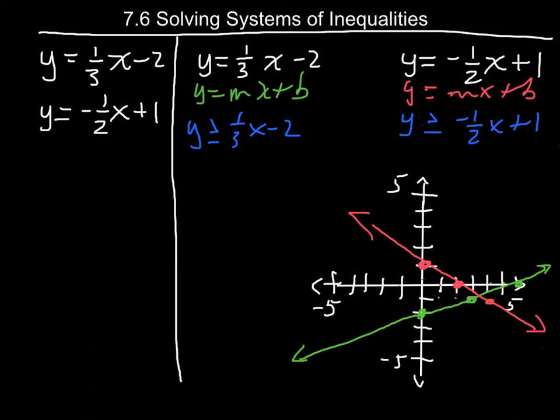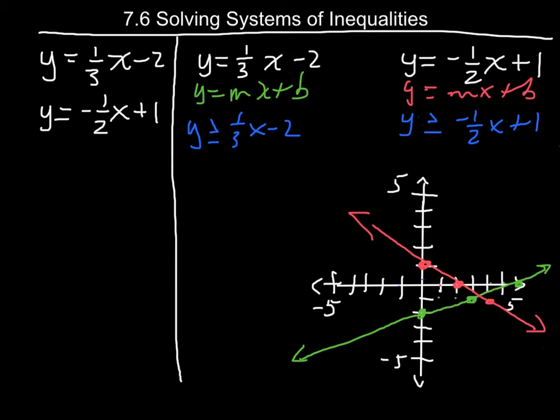So if you remember last chapter when we had to graph inequalities like this, the very first thing we did is we changed this to an equal sign. And if you recall, I mentioned to you that I teach you one way to do stuff so that later in the book or chapters we can just repeat that. This is a perfect example. This is going to be no big deal to us. So the very first thing we do here anyways is change to an equal sign and graph it just like we did. So no big deal there.